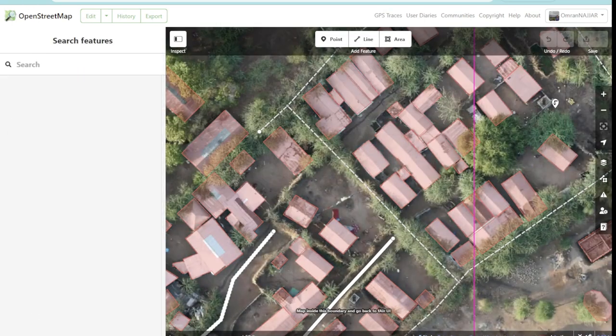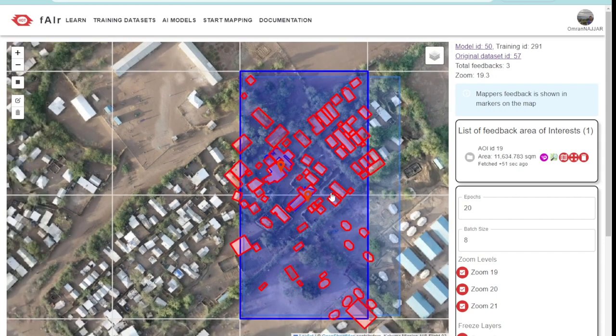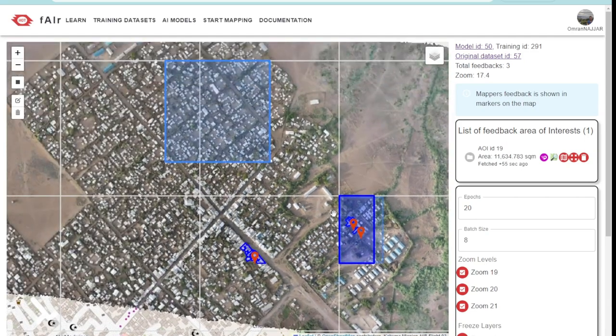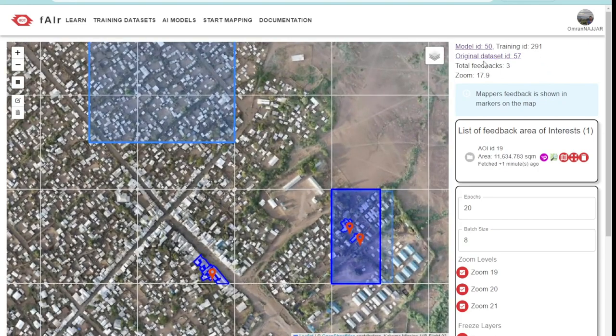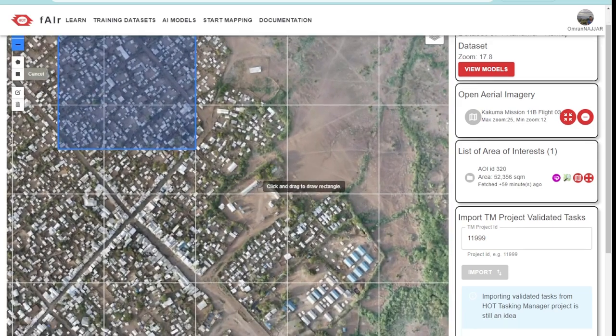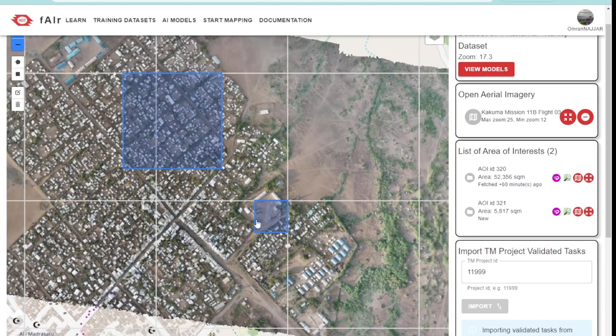The area is already mapped manually, that's why we can see the OSM data already there. If it's not, we will need a couple of minutes to hours to map manually and then come back here. It's also the model maintainer's decision. If this is the original dataset and this is the new area, we can merge those two. In this scenario, we would go back to the original dataset, create an area of interest here, and then retrain the model based on those two areas of interest from the beginning again.